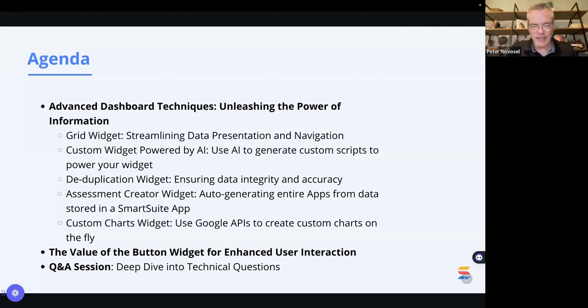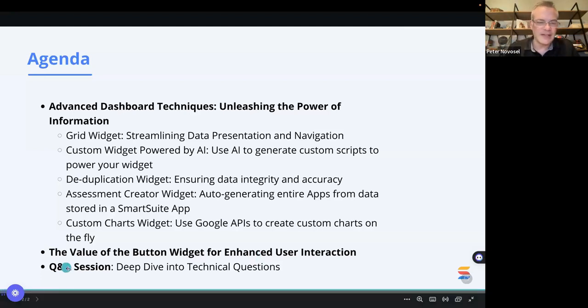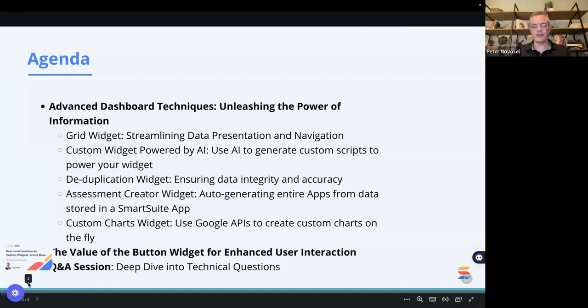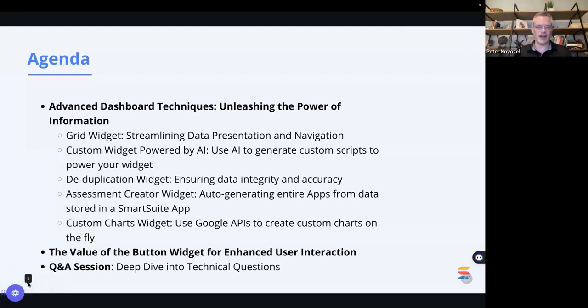We'll also just take a look at using some of the other capabilities like buttons. I've got an example that combines our button field type with a dashboard with make.com actions, and we can do some very interesting things. We'll get into, again, more or less technical detail depending on the questions. Please do. I would like to make this as interactive as possible and get any questions that you might have answered. So please do load up the Q&A and we'll get to those as we go through.